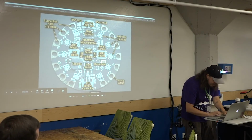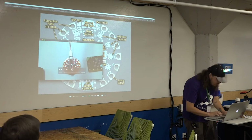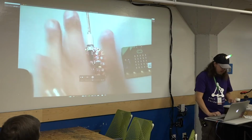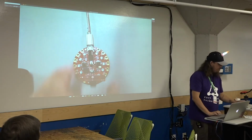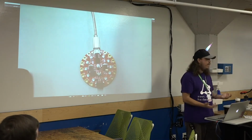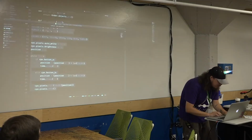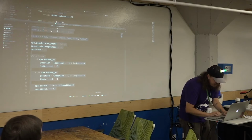So let's take a look at some hardware. All right. Okay, so here I have, is this working? Yeah. All right. So I've got a Circuit Playground Express here. It's plugged in. It's not doing anything yet. And one of the examples that we'll take a look at is color cycling.